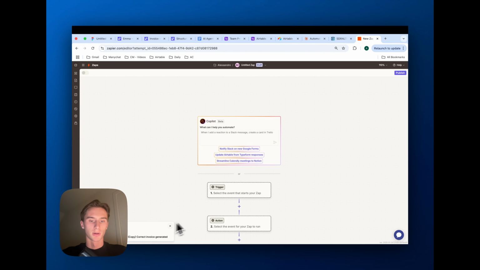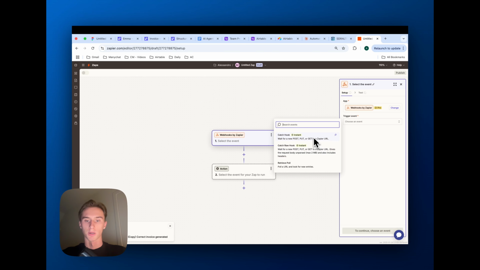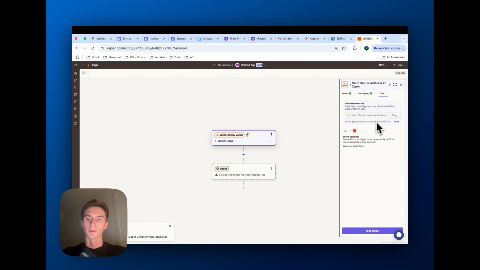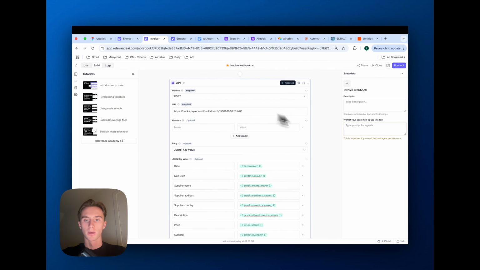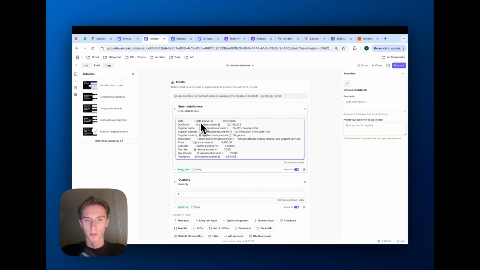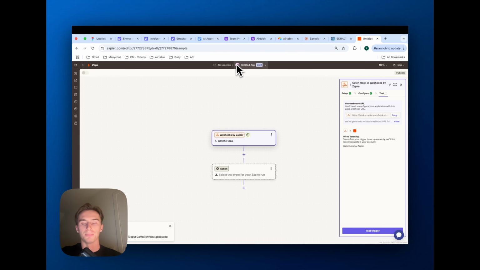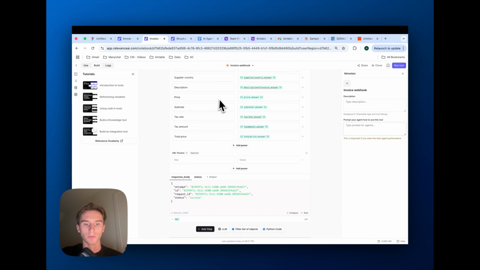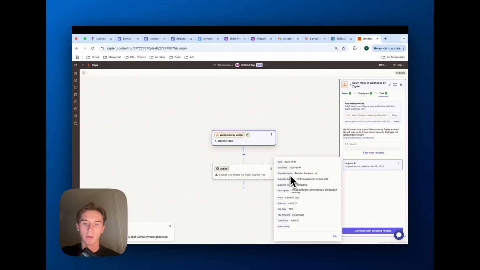Okay, so here we're in Zapier. What you do to create a webhook, you click on the first trigger, click on webhooks, and then here you're going to catch a hook. Continue, and then it'll give you a webhook. And then what you're going to do with this is you're going to place it in here. And then we can do a test to show that it works. Let's just place this, and then we run the tool. And then normally we will receive a trigger here with the values that we can then use. So that was a success, test trigger. And then boom, date, due date, supplier name, supplier address, the price, etc.